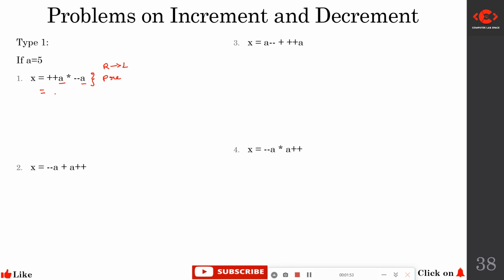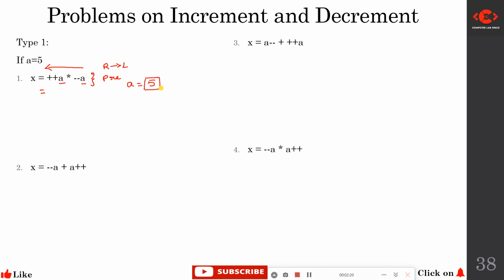Okay, so ++a, since it is pre-increment and pre-decrement, we are going to start from right to left, so it is going to work like this. First, which one do we need to solve? We need to solve the pre-decrement instead of the pre-increment. Clear? So what is the a value now? We have a value as 5.